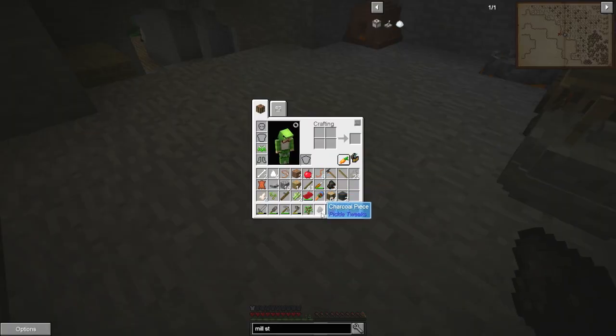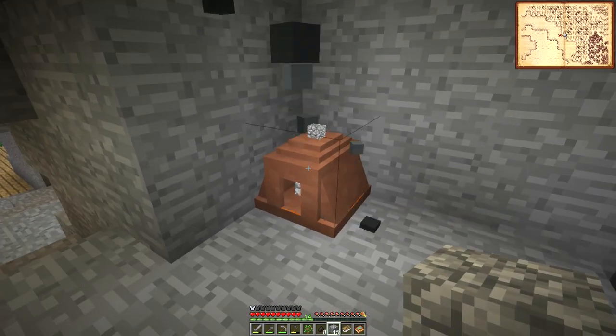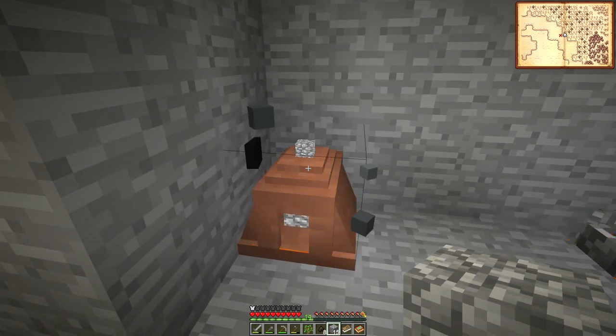How much cobble have we got? 16. So I need to cook up all of this. Can I just stick it in here? Will it cook straight in here? If this makes stone, then we are good. Let's have a look. It does.